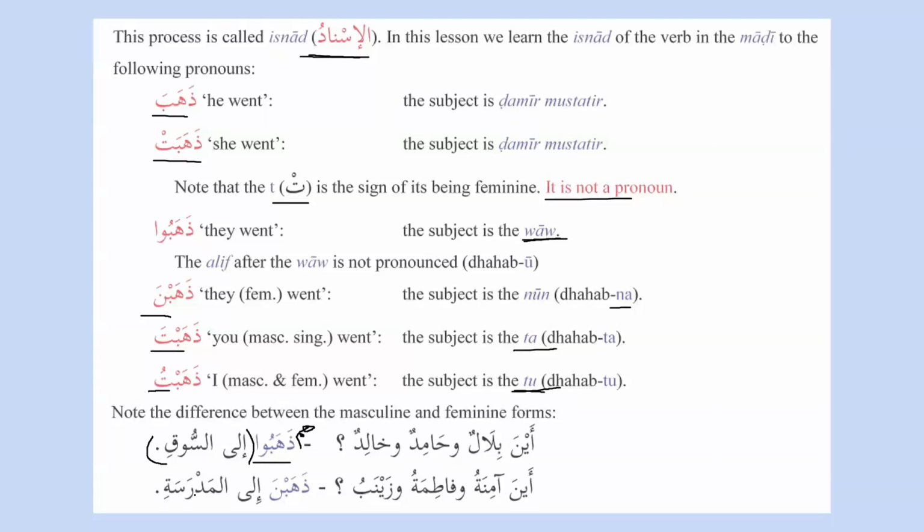As I mentioned, if you memorize the conjugation, then after memorizing the conjugation, the best way is to implement what we have learned through these books. So that's why this course is very interactive and very useful. So dhahabna, they went ila al-madrasati. Again, after dhahabna, we have jar majroor. We don't have the real doer. So that's why we will consider that the doer is inside, and the inside doer will be hunna: dhahabna ila al-madrasati. They went to the school.